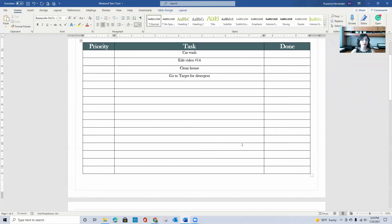It's a lot. I rearrange them or I put them in order of priority. So I go, okay, of all these things, what's the most important? Like of the 4 things you see, this one for me is the most important. I put number 1. Number 2, I have to go get detergent. That would be that. 3 would be this, and 4 would be this. So then what I do is I try to focus once I have everything written down, because that's how I stay task oriented and organized.